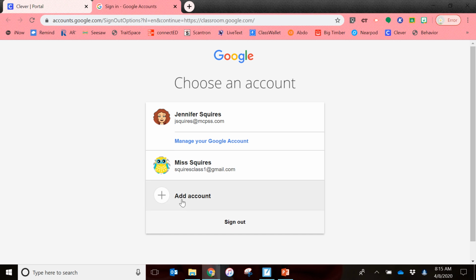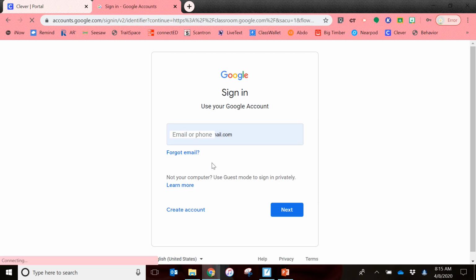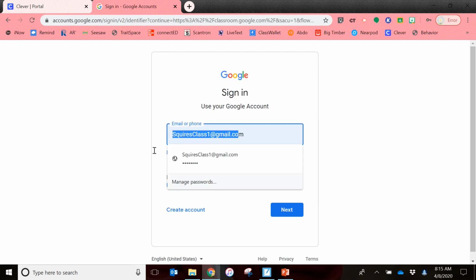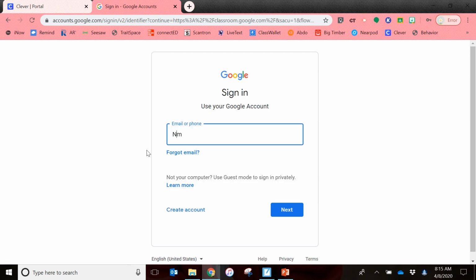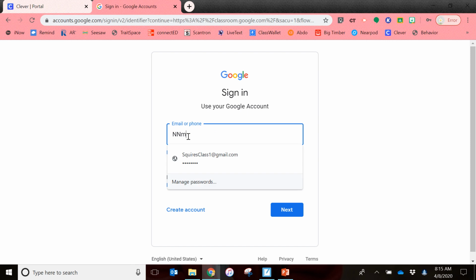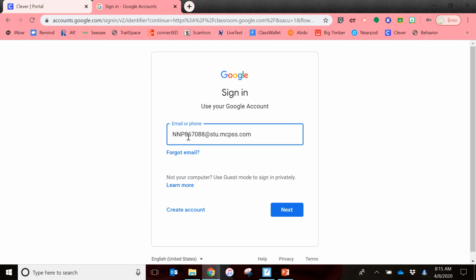You should be able to click on add account, type in your child's email address again. I know it's a lot of typing, but once you do it this first time, you should not have to do it again. So just type, if you have a Google Gmail, I don't see why it would work any differently, but you can just type in their email address, click next.